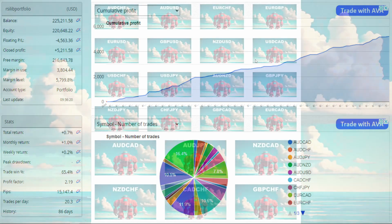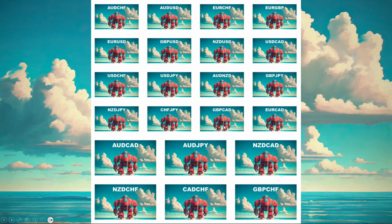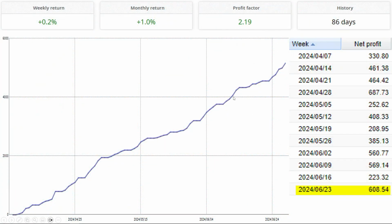And you can find all the individual currency pairs on our website again. As usual, you can go and have a click. Similar to all the other ones, it will take you to the FX Blue line, where you can find more details about profits, drawdowns, the length of trades, everything else is in there for you to have a closer look at. We simply can't go through all of these things in this particular news report. But we can go through the weekly profits in numbers.